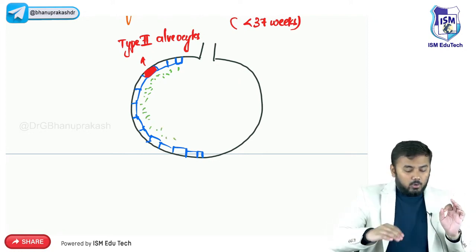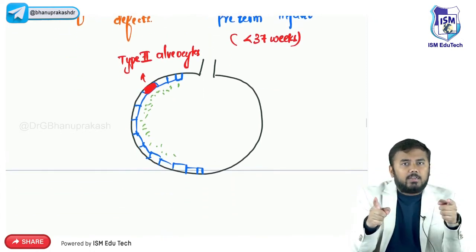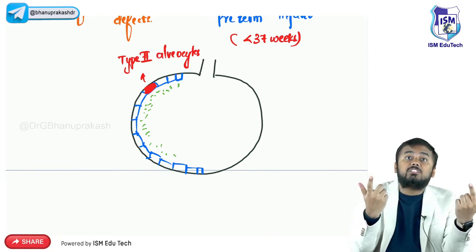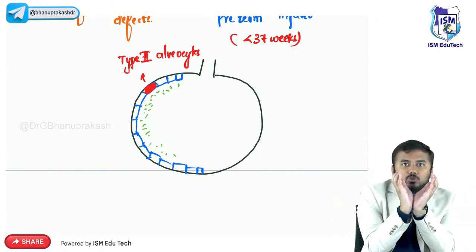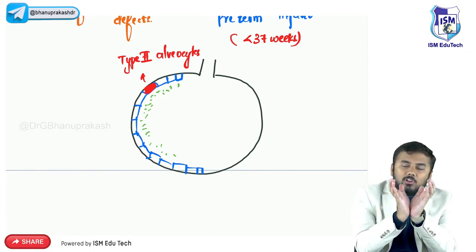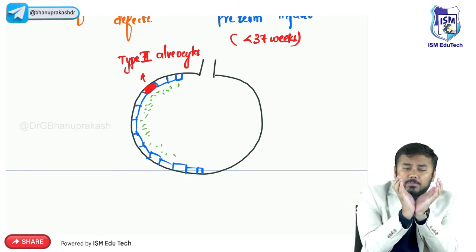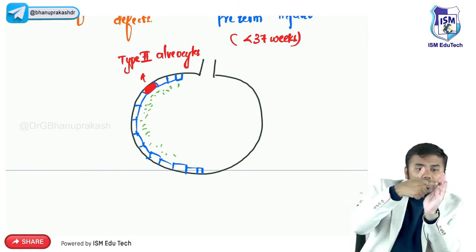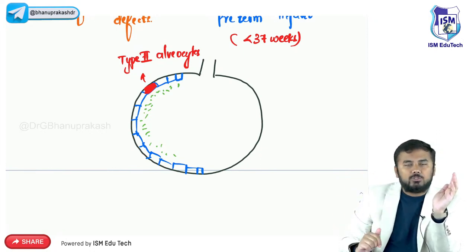Look guys, a simple rule from today onwards: within the lungs we need surfactant. If surfactant is not there, what will happen? The surface tension will increase. When the surface tension within the lungs increases, the alveoli which are open now will collapse like this. Once the alveoli is collapsed, this is what is called atelectasis. So all the alveoli will collapse. Lung collapse is called atelectasis. So to keep the alveoli open, we have to reduce the surface tension. Who is reducing the surface tension here? Surfactant is reducing it, right?